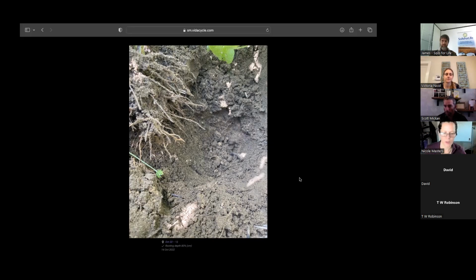So sometimes if we are seeing these layers, you want to go, okay, what's causing it? So if you identify it as machinery, and it's not necessarily machinery, but it might be that you're operating when soils are a little bit too wet. Low organic matter is going to cause compaction, like David said, and an imbalance with your calcium, magnesium. High potassium can do it. And then obviously if we've got sodic soils, that's going to disperse and cause issues with soil structure. So asking the question of why is it that this is happening, and then addressing it by addressing that issue, rather than just thinking a cover crop's going to do it, or just biology is going to do it, or just ripping it's going to do it. Like really approaching it from all those different angles to get through that.